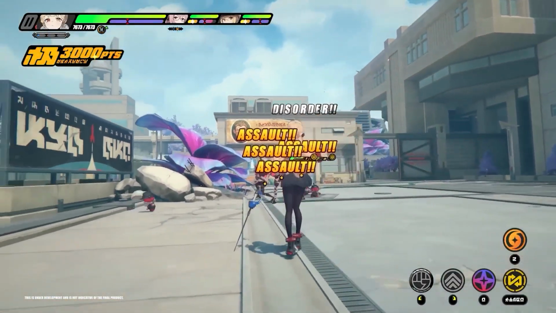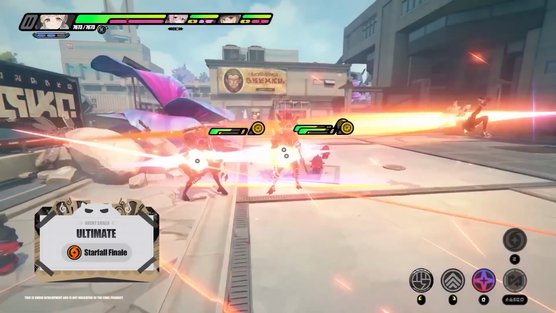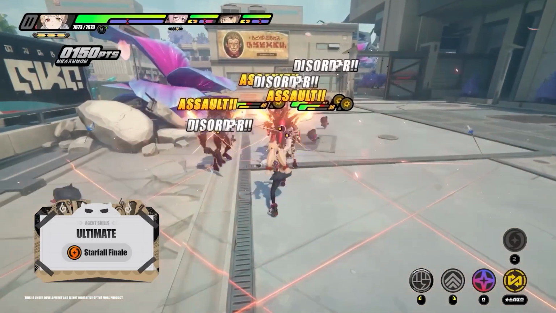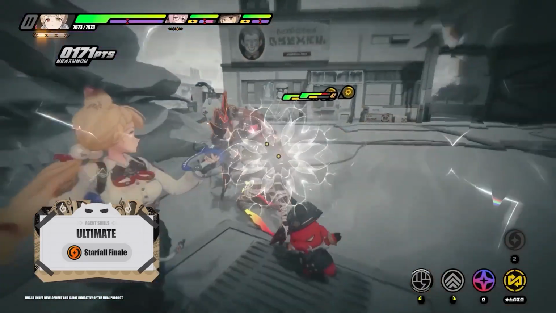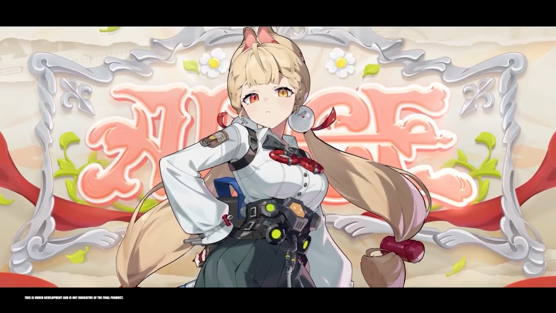But yeah, Alice seems to look like she will work really well with Yanagi herself because they can both proc Disorder, which will allow her to get more Blade Etiquette more easily, or Jane Doe, because Jane Doe procs a lot of physical anomaly, which Alice also likes. So those two seem to be real good partners when it comes to Alice.